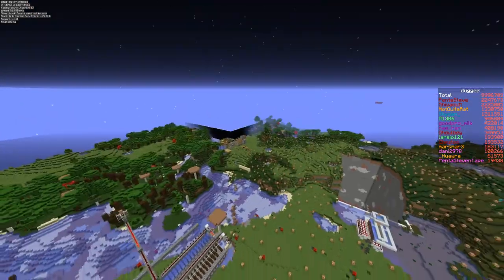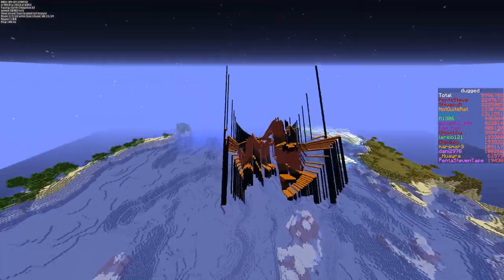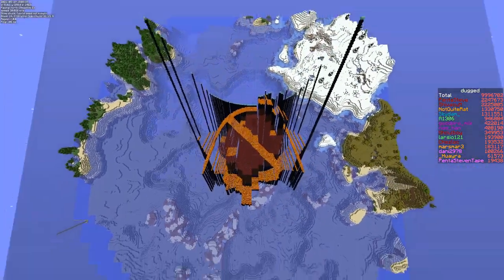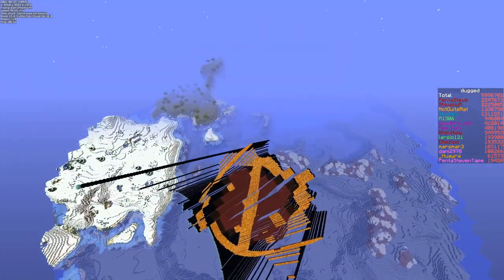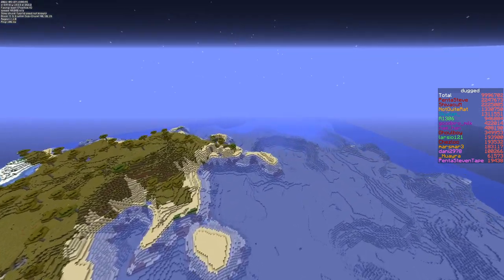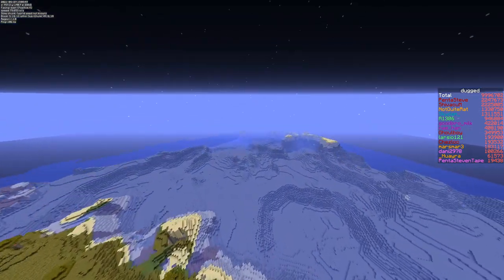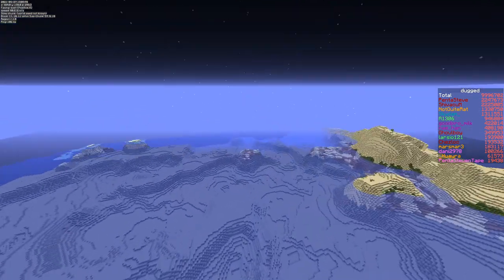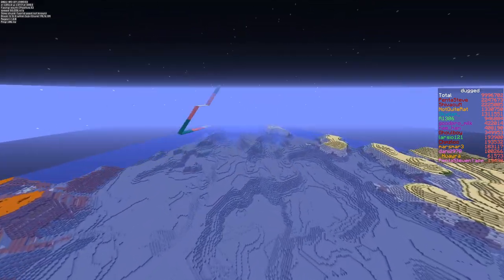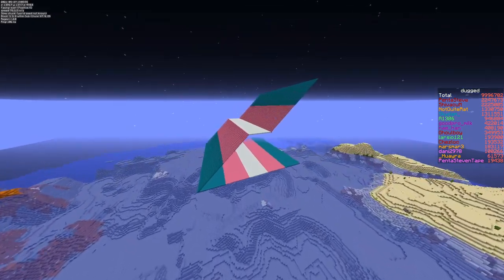So let's move on. Okay, next thing I wanted to show was just the map arts. So this is the one with the Dustless logo, courtesy of Penta again. And I think, where was it? Somewhere over here was the trans flag. Ah, yeah, here.